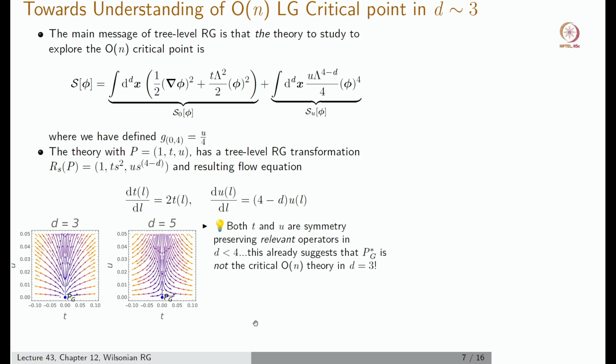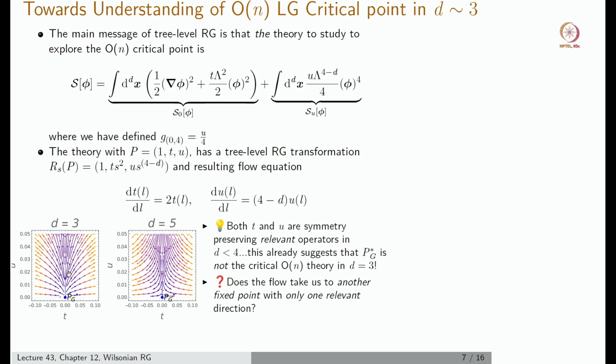Okay, all right. Now the question is, how do we access the other critical point? So here is where we are going to use this idea that, okay, I am starting with this fixed point and I am flowing away from this fixed point. Now if I pour water from somewhere, the water will flow down, and if there is a sink, it will go to that sink. If there is no sink, of course it will keep flowing down. The question is, is there some sink here?